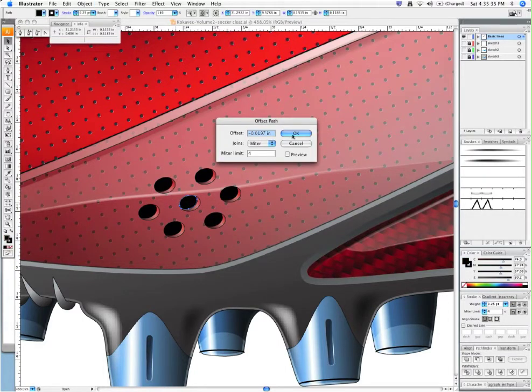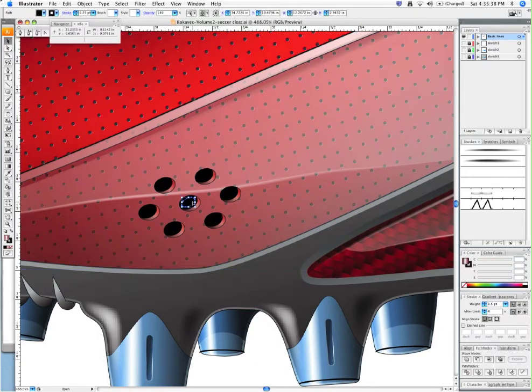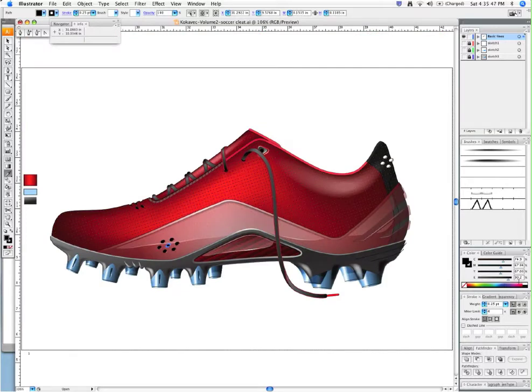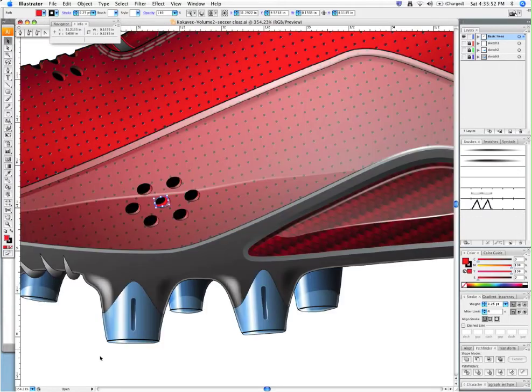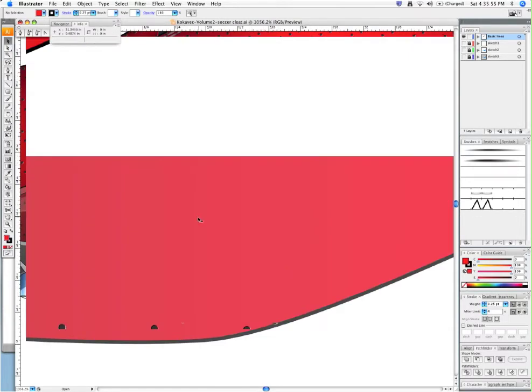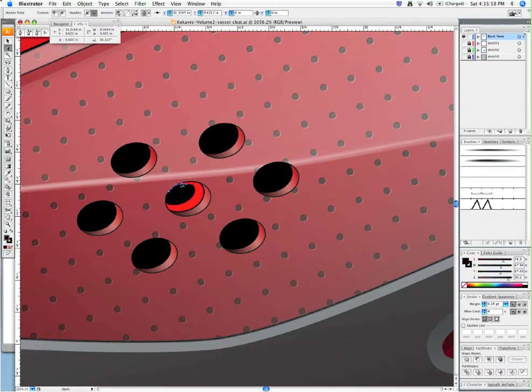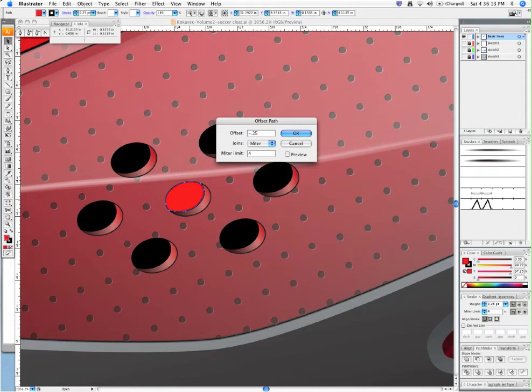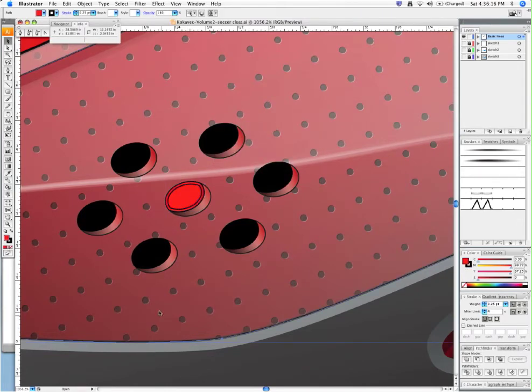And if we offset this, we can kind of move that over. If this becomes our red, that becomes our red material, and then you have a hole. That starts to look a little bit more believable. Just the fact that you're kind of hitting this. Let me do this. It's minus 0.25 millimeters. There we go.